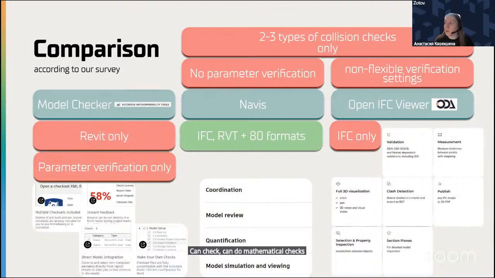Open IFC Viewer can, but there is no flexible verification setting. And if we are talking about collisions, there are only two free collision types of checks. And here you can see some functional abilities of this software.